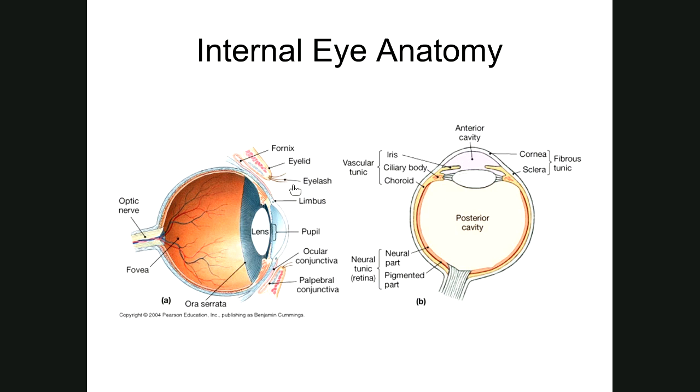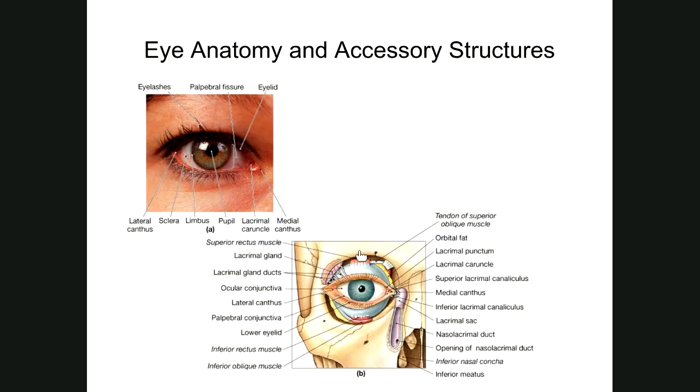The lateral portion of the superior fornix receives some ducts from your lacrimal glands. So we have to go back again now that we know that there's a pocket up here between the eyeball and the back of the eyelid. Here's your lacrimal gland. It's going to be superior and lateral on your eye. And there are your lacrimal ducts, which are going to secrete lacrimal fluid onto the surface of your eye to clean and protect your eye. So there are 10 to 12 of these little lacrimal ducts from each of these lacrimal glands.